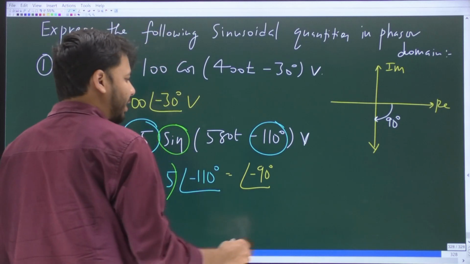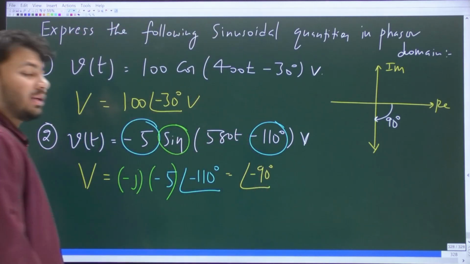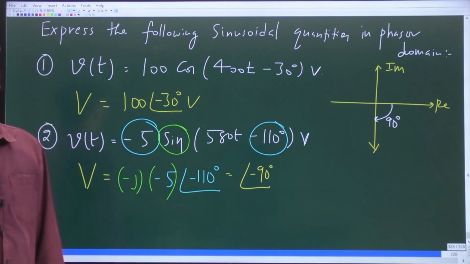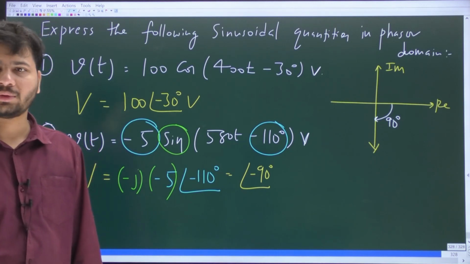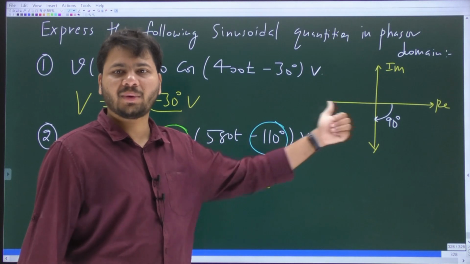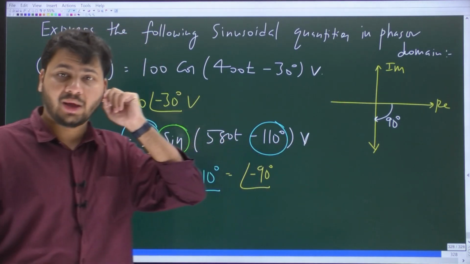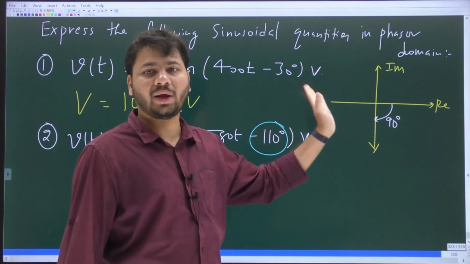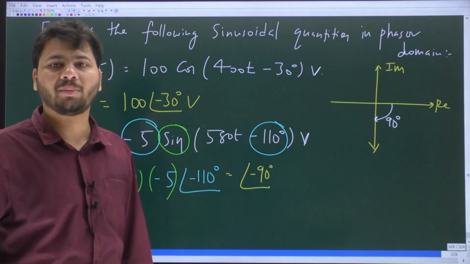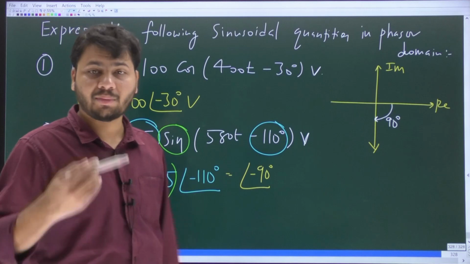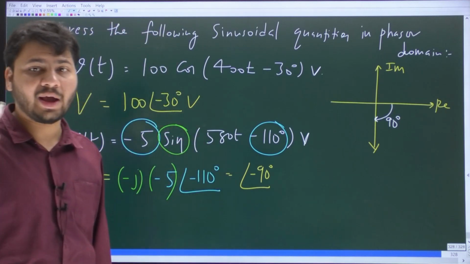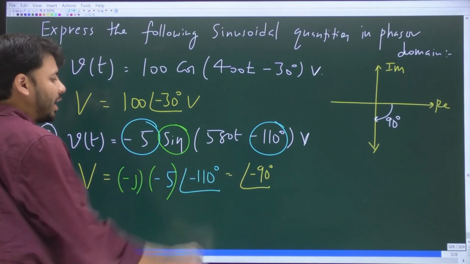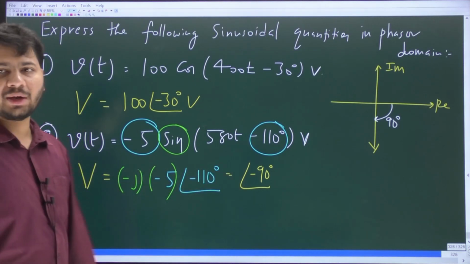you see minus 1 can be written as angle 180 degrees. Minus 1, first of all, would it not be along the negative real axis? How do you rotate from the positive real axis towards the negative real axis? Should you not rotate by 180 degrees? Yes. So minus 1 is the same as angle 180 degrees. So in place of minus j, I have already written angle minus 90 degrees.